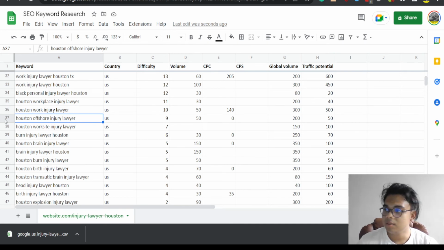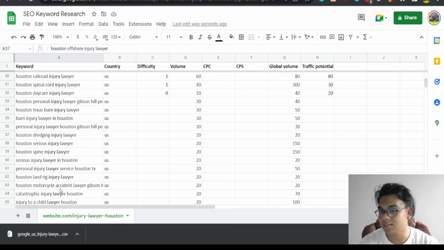So usually, if the keywords are really not on the specific service that you offer, just feel free to delete the keywords that are not related to your services, especially on what you do, especially if the essence of your business is not related to this keyword. Well, you should delete that.